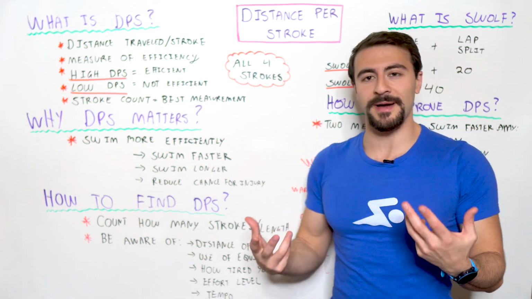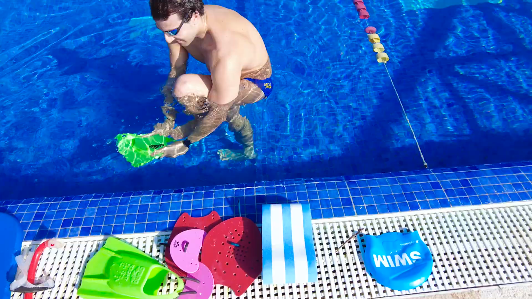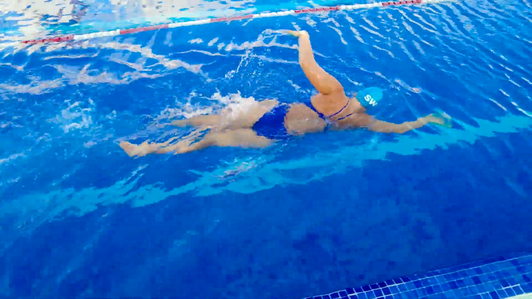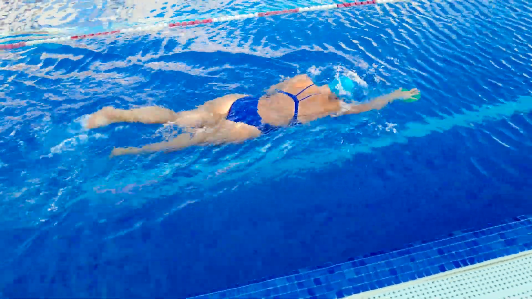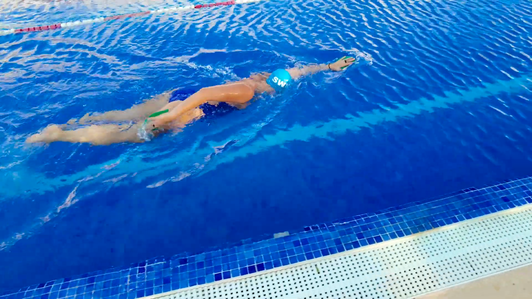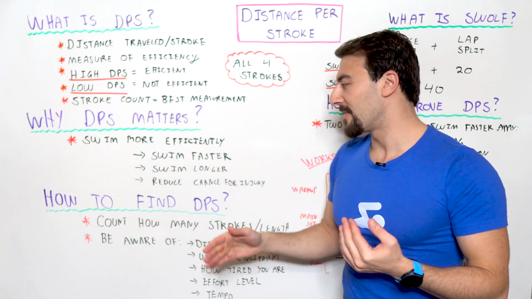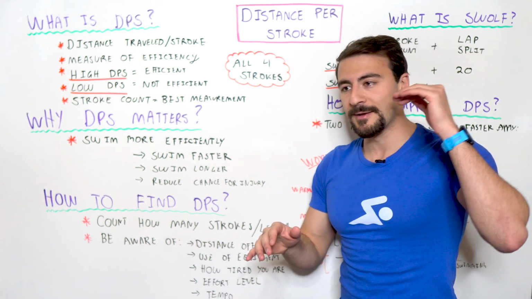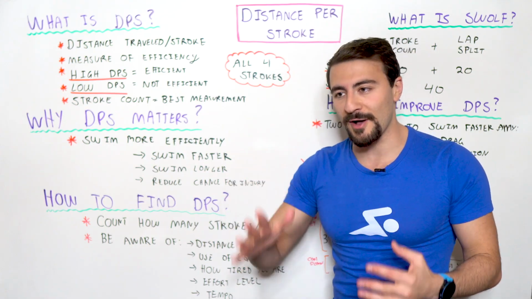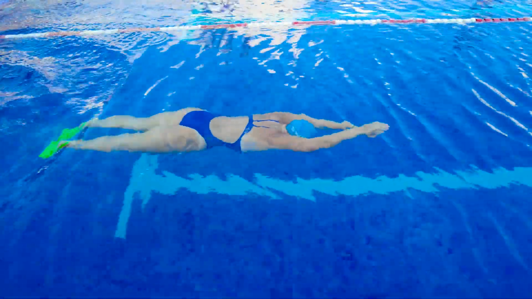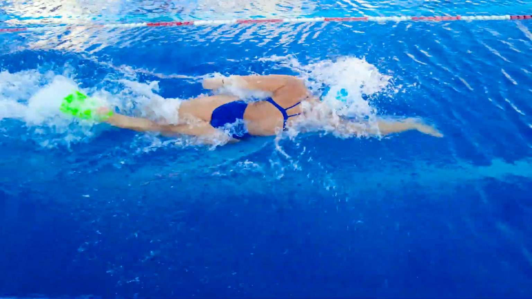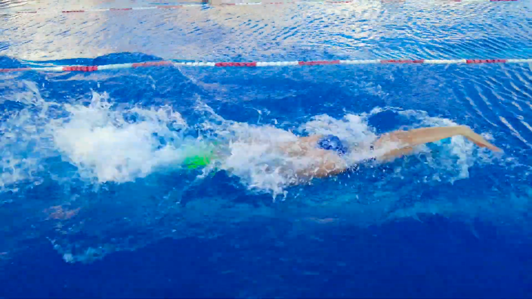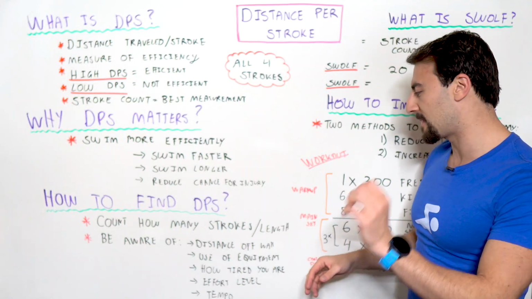Another thing to keep in mind is if you use equipment. So if you use equipment like fins or even paddles, you can dramatically change your distance per stroke, and you can also change the distance you push off the wall. So both of those can actually amplify each other. Imagine pushing off the wall with fins, you dolphin kick 10 meters underwater really fast, and then you're floating on top of the water the rest of the way. It's going to skew your distance per stroke and your stroke count number.